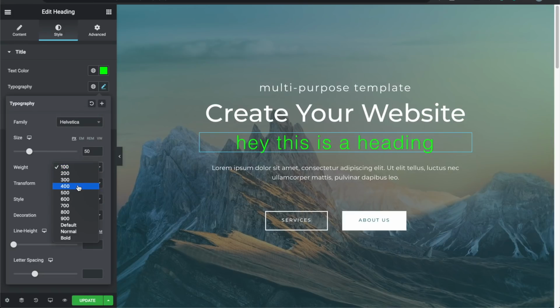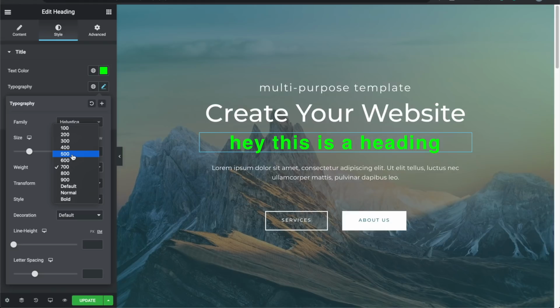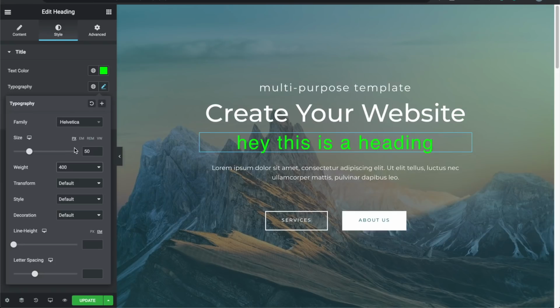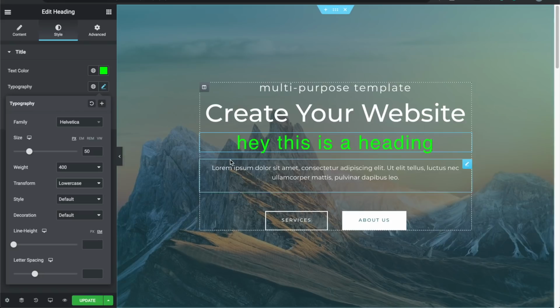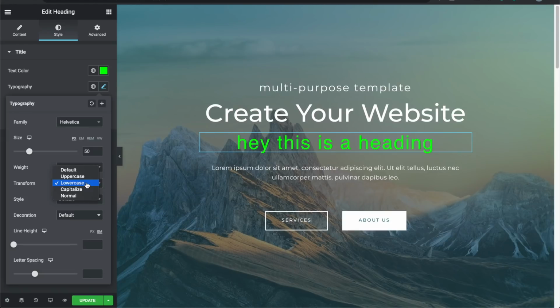Most fonts are standard 400, and then bold is around 700. So those are usually the two that you really need. Other than that, it's just extra if it's for your design, but it's not really necessary. Transform. This is essentially, you can do uppercase, lowercase. Now this is not necessary if you just go in here and type everything uppercase or lowercase yourself. But if you want to do everything in lowercase and then one day you're like, oh, I don't want to make it lowercase, I'll just do uppercase, you can do it like this.